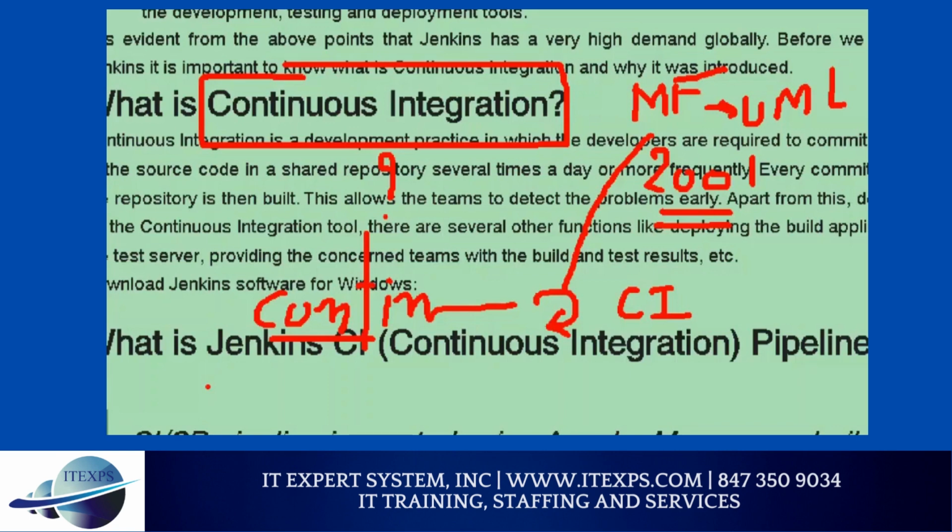Sometimes people ask in interviews, do you know who Martin Fowler is? And people say, I know Obama, but I don't know Martin Fowler. But you should know, just like you know Bill Gates, yes or no? You should know this guy because he changed the world, because he came up with this CICD pipeline. So if you search in Google, you may find his footsteps because he wrote a lot of articles, but very simple articles, on the CICD pipeline. Are we clear? Because people do ask in interviews, do you know Martin Fowler? He's not an actor. He's the architect.